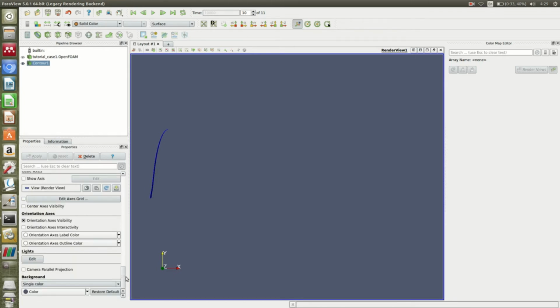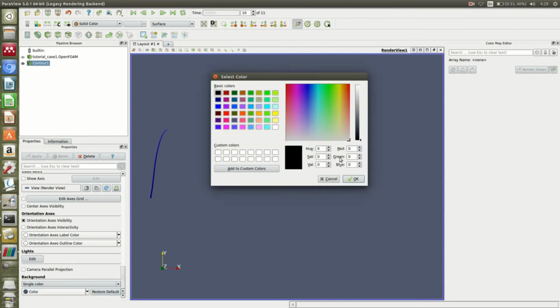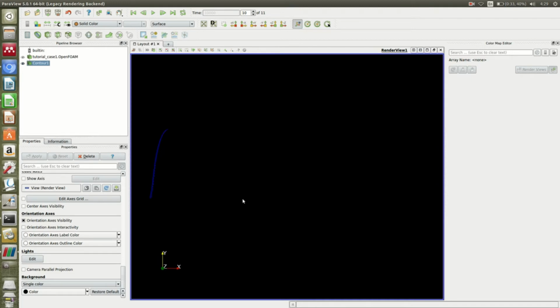And then you can change the background color and make it black. Now this is the isoline that represents the blue flame.